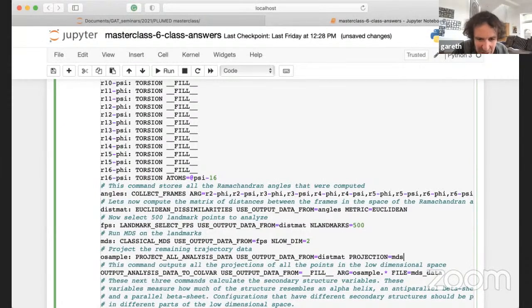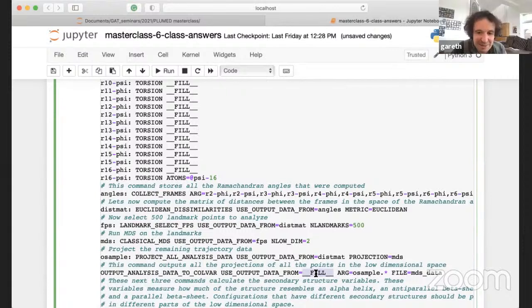So then we've got this output analysis data to Colvar. What data do we think we want to output? Isabel, because you had your hand up a minute ago. She's like, oh, I had my hand up for the question I knew the answer to, and now you've asked me the question I don't know. I think it's MDS.